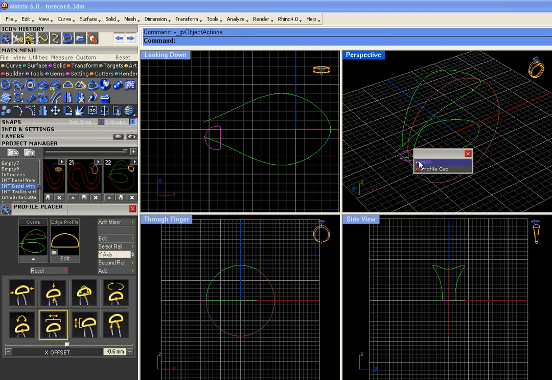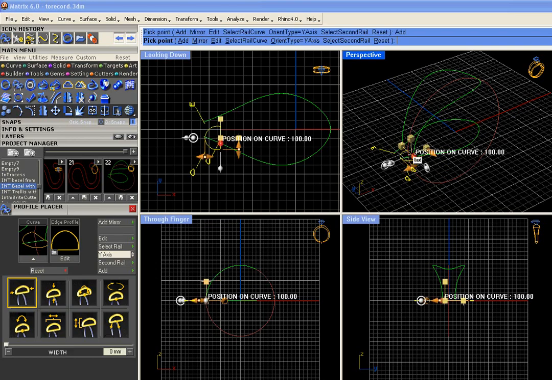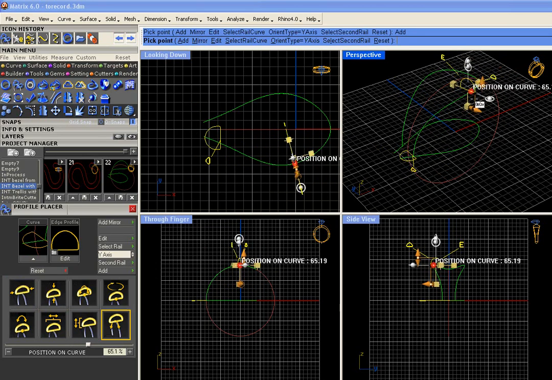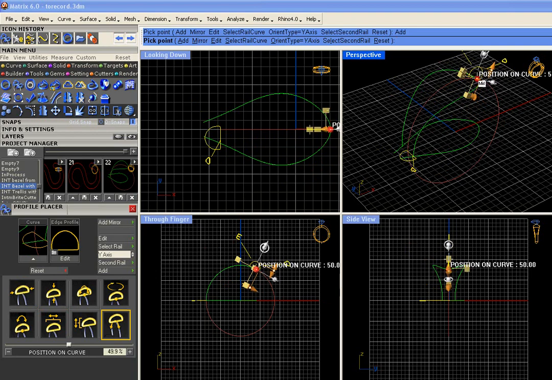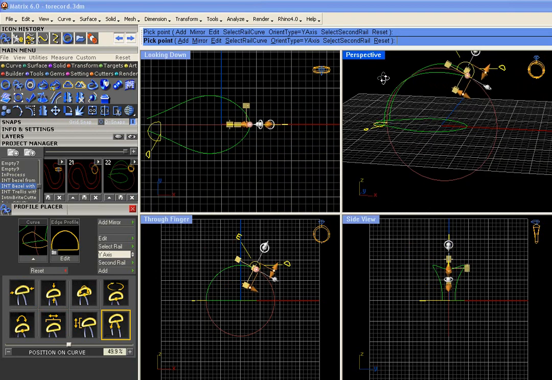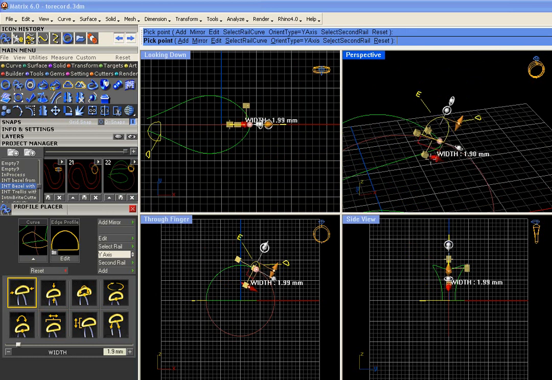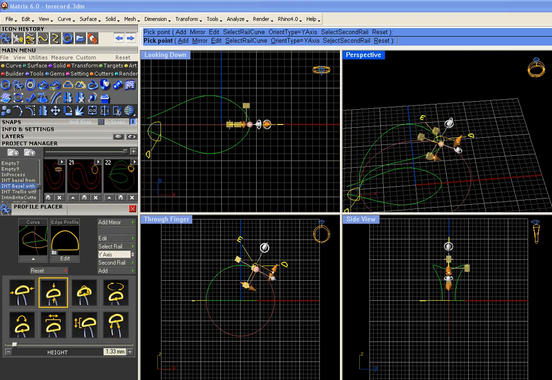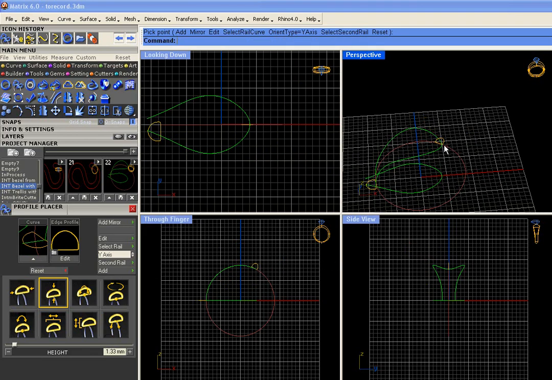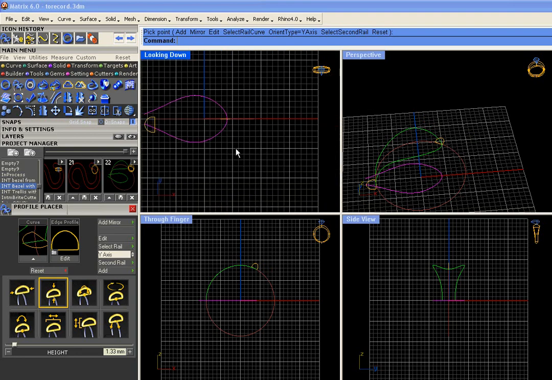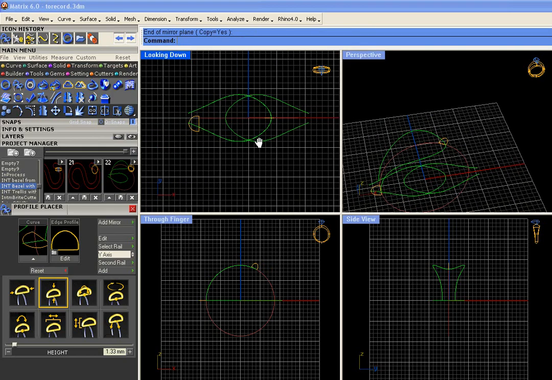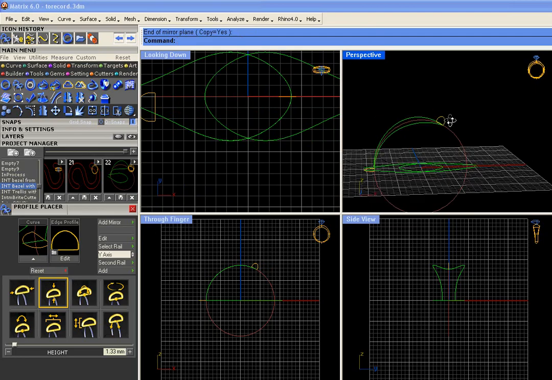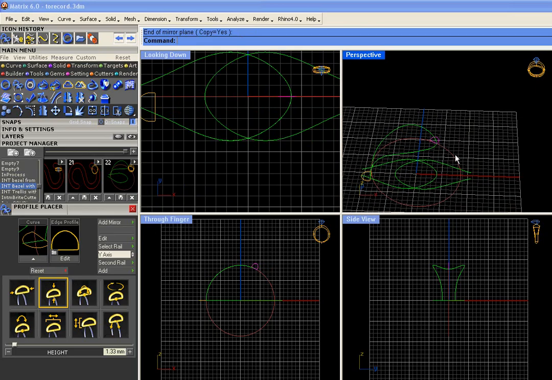Okay, F6 to get the handles back, and we're just going to go ahead and add another profile. And we can also change the scale of this one. Okay, and to actually see where we should add that for a minute here, I'm just going to go ahead and rotate and copy this, or mirror, it'll be the same thing because it's mirror imaged. And it's going to show us where the overlap is. Now notice I'm only doing that to the bottom one, okay, just to the flat ones. Give me a visual reference.